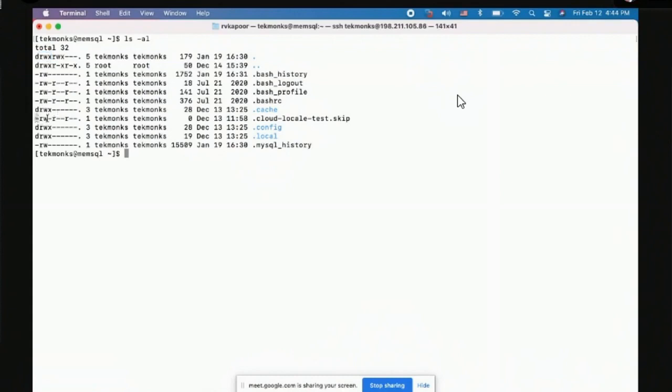Or let me pick a file like this, let's say. Okay, so this one I can read and write, as a user. As my group, I cannot execute this file. So if I try to execute this file, I will see an error. My group, which is TechMonks, also can only read, cannot write. So if I added some other user who's on this operating system into my group, that user would then be able to read the file, but he would not be able to write to it or execute it. This is a good way for me to give permissions to people to read my files, but I don't want to give them permissions to actually write to it, right?